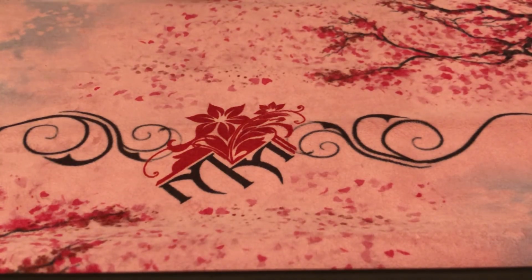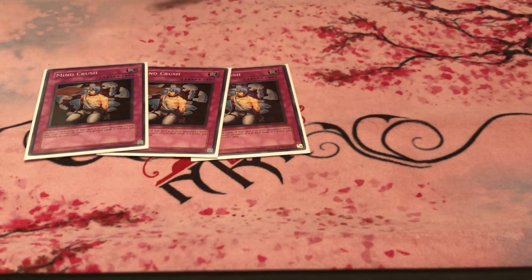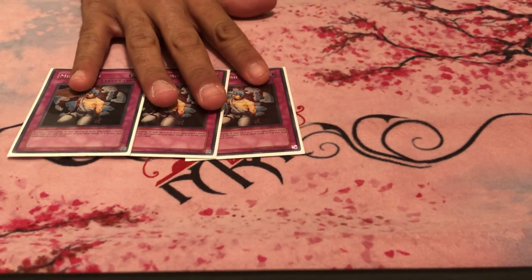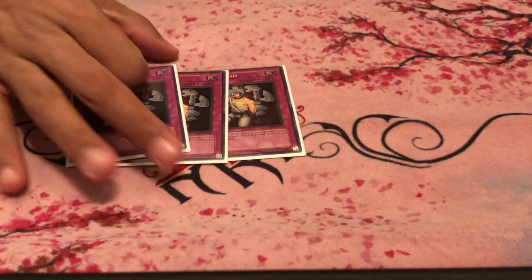For the trap cards, this is the crazy part of the deck in my opinion. Main deck 3 Mind Crush. These are really good. The information you get when you have a card like Buster and hand traps is just enough to push you so far ahead, and your opponents really can't play around it because you know exactly which cards you want to Buster, which cards you want to hand trap, and everything like that.